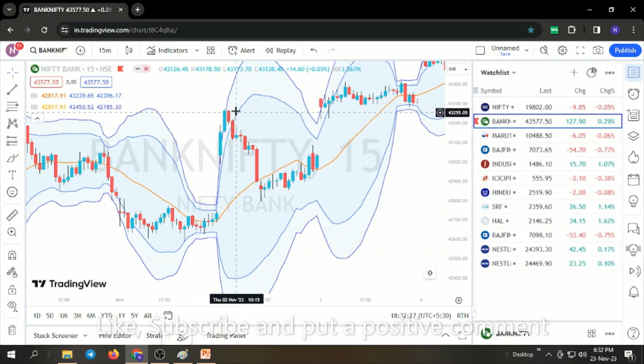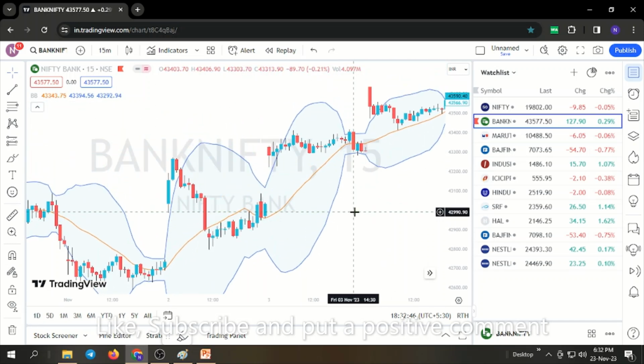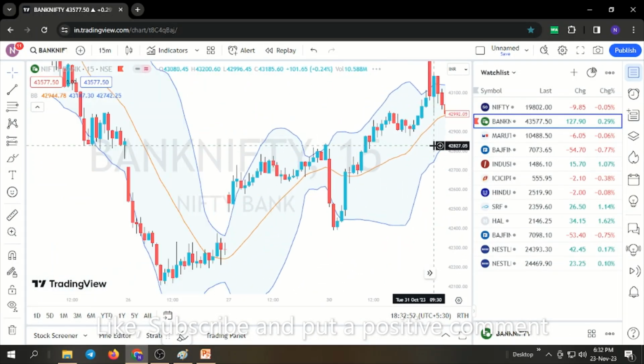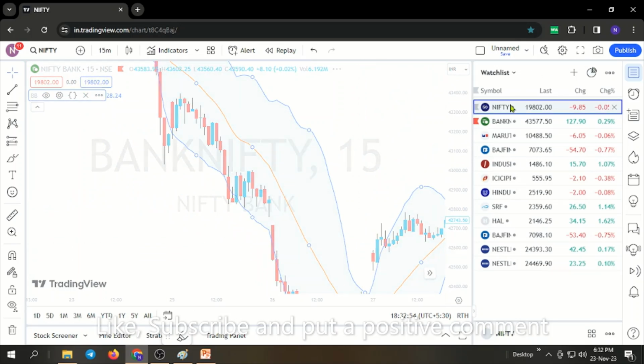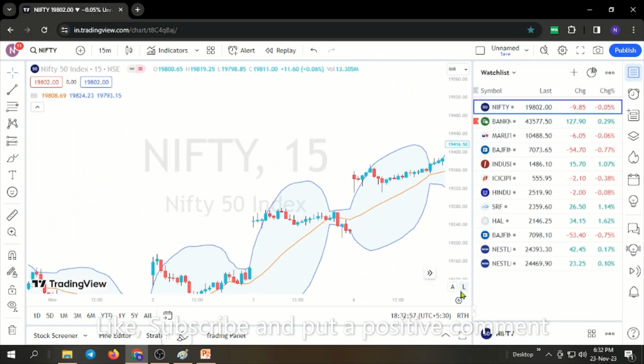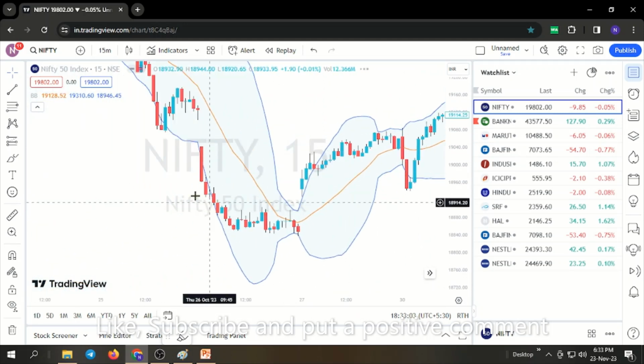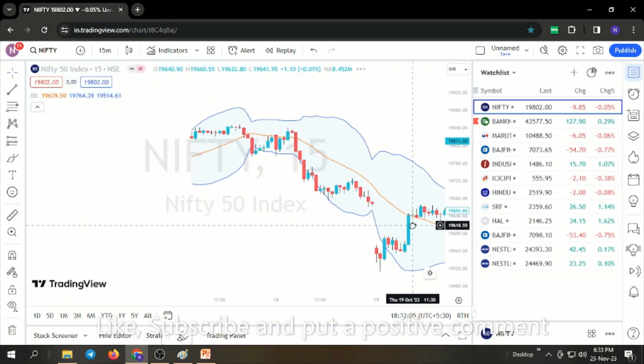For easy understanding, if a red candle is forming in between, people will think the market is getting reversed. That is the reason they plot two, but we don't require that kind of Bollinger Band now. We'll work with the standard Bollinger Band. As we need to see, the first is the squeezing part. What is the squeezing strategy that we need to understand? I'll get a good example, that's the reason I'm just checking.